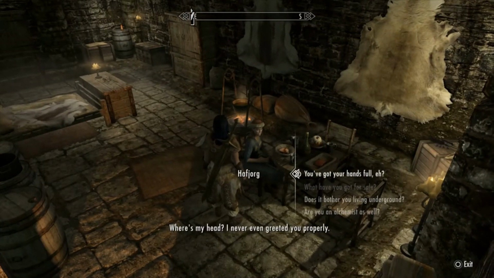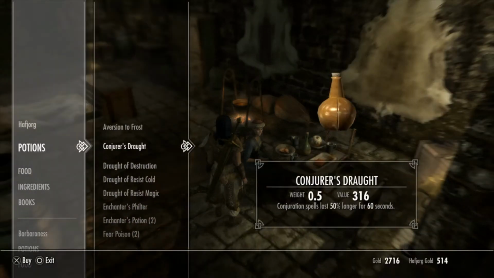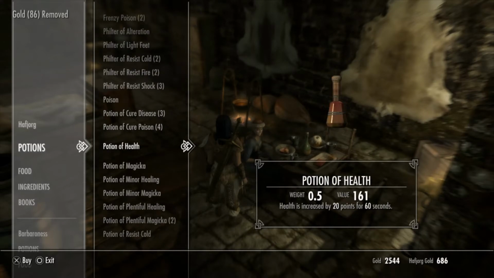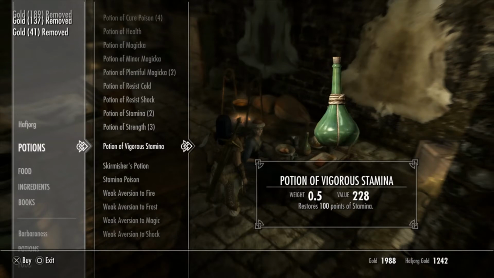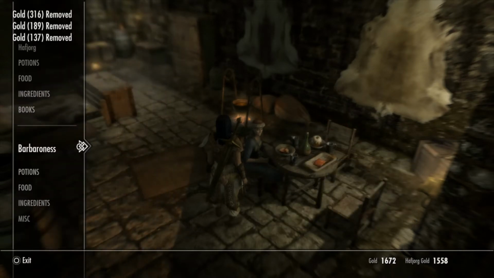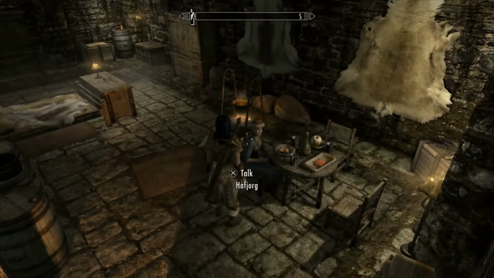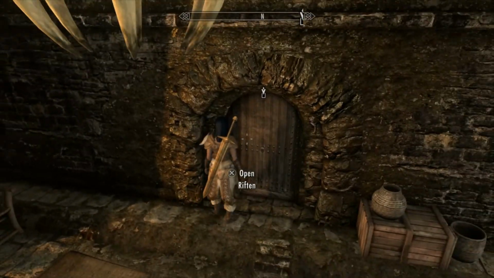Oh, but hi, hon. Where's... Ah, so you're an alchemist then. What you got, hon? What you got? multi O's. That one. This one. Getting low on money, eh? Jesus. Anything here? I don't think I have anything to get rid of. So, well, I'm not getting rid of those. Don't okay. forget us if you need supplies for your journey. Okay. Thanks.